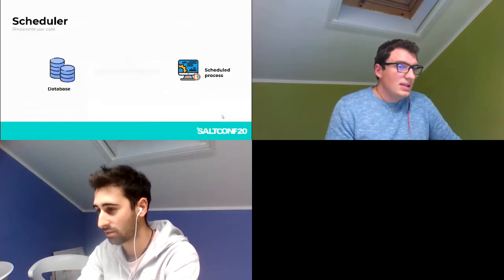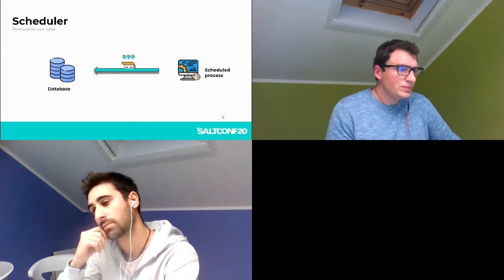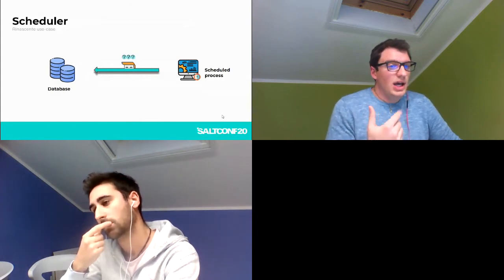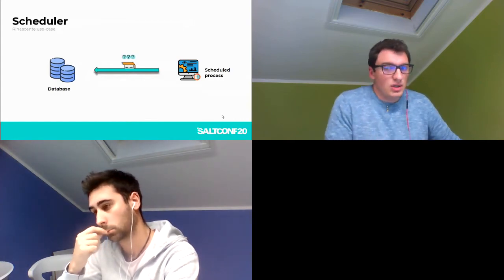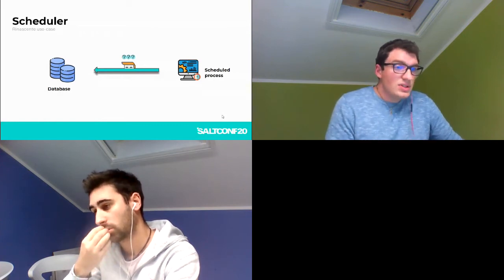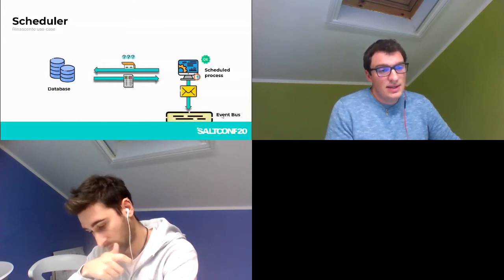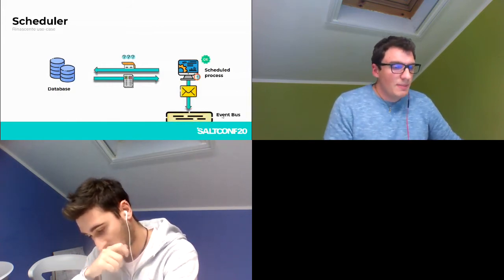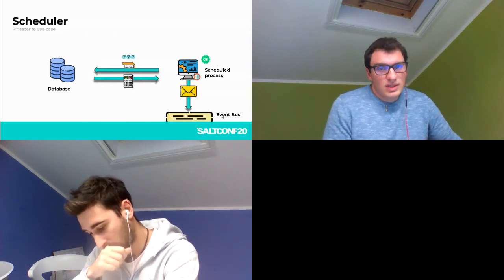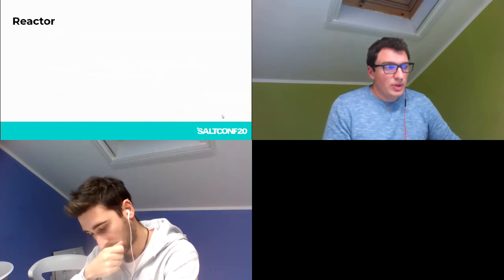The idea is that during the night time, we trigger this check on the database to actually see if the stock has been correctly and completely computed. And if it's so, we basically receive this information and react by sending an event on an event bus. Let's see what an event is, what an event bus is, and most of all, the reactor component.